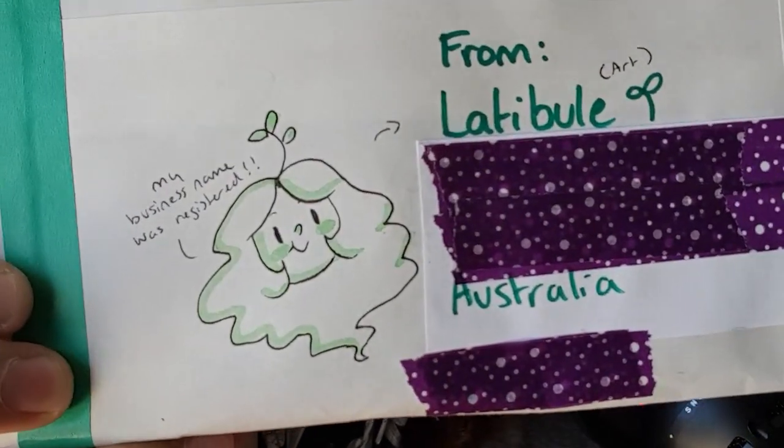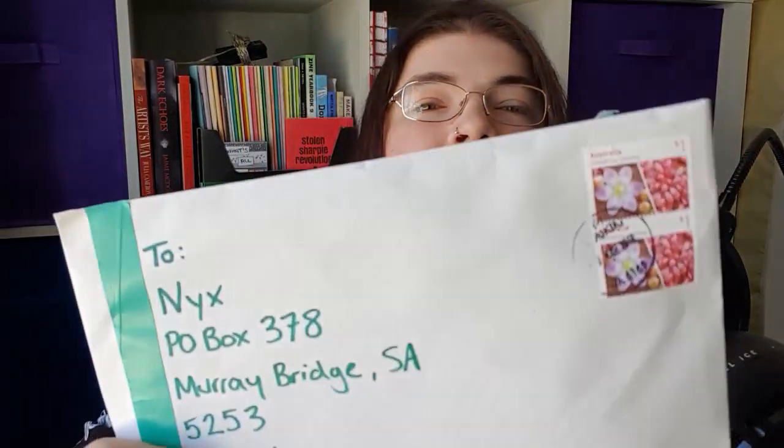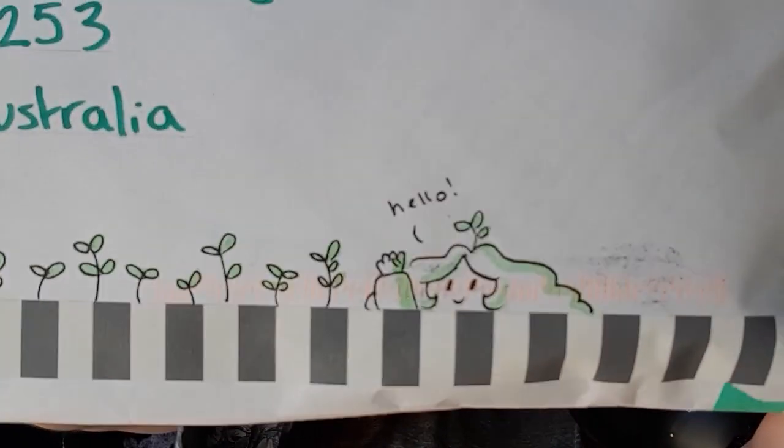And next up. Oh, I know what this is. This is from Latibule, who is in Perth. Apparently, she just had her business name registered, because check out that super cute art. She is so talented. Like, look at it. So cute. So very cute.